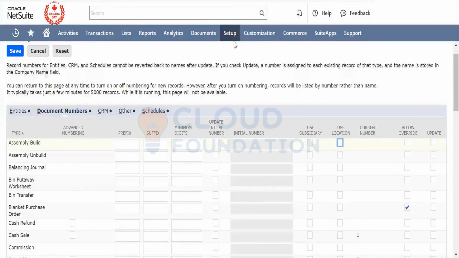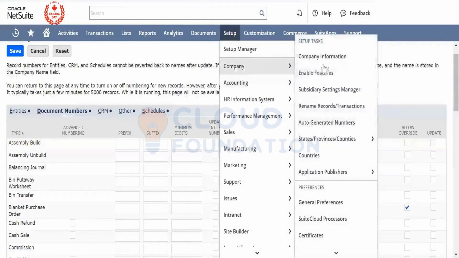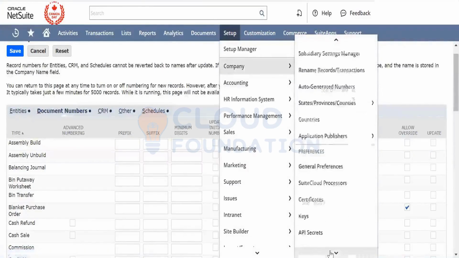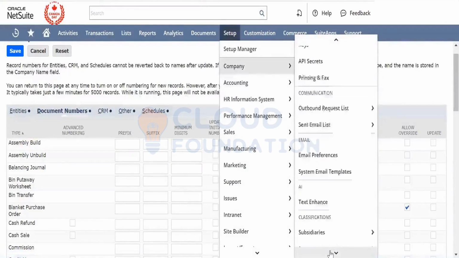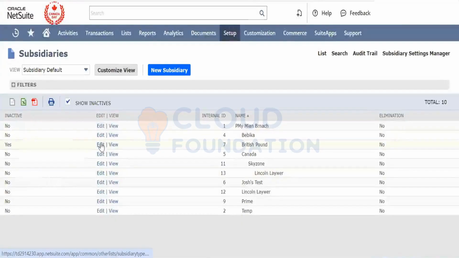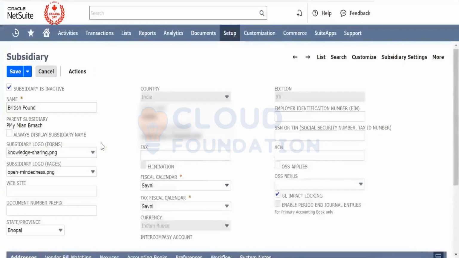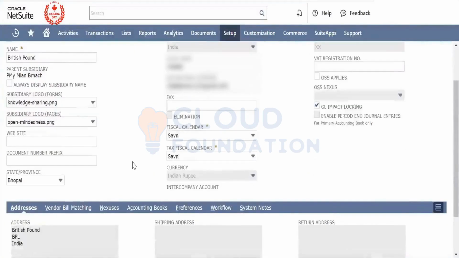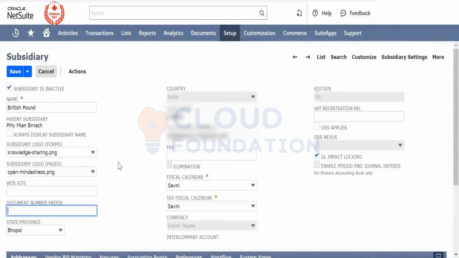The way this works is, when I go to the subsidiaries, let us say I go to the subsidiary here and I edit this. On the subsidiary, there is something called document number prefix. My subsidiary, someone has named it British Pound.